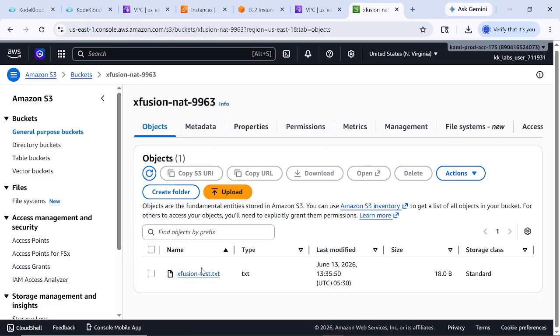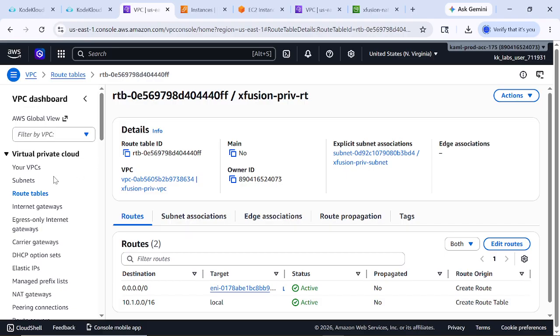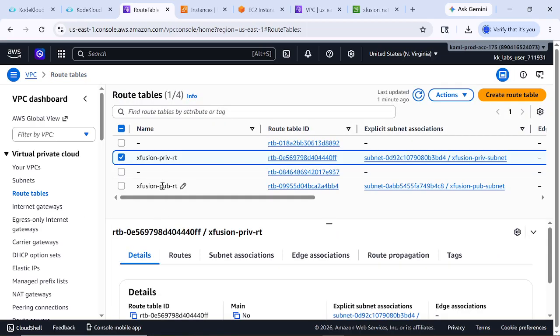Now we have done. So what we did here, finally, we have created a public subnet, public route table, internet gateway, attached this internet gateway to the VPC, attached the route table to the subnet. And in the private route table we added routes so the private route table can communicate with the public route table and the public route table with the private route table.